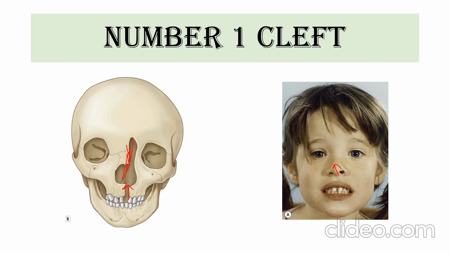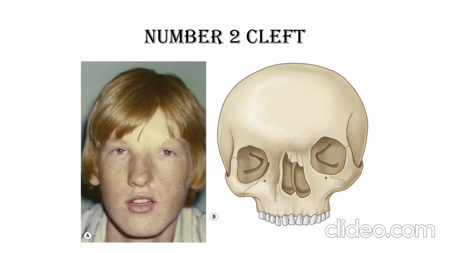Coming further here, we can see there is telecanthus. This is also associated with the medial canthal ligament attachment being medially placed, which presents as telecanthus. So this is simple. The next one, going further, is your number 2. Here the bony involvement would be between the lateral incisors and the canine. So from here, it involves the piriform aperture.